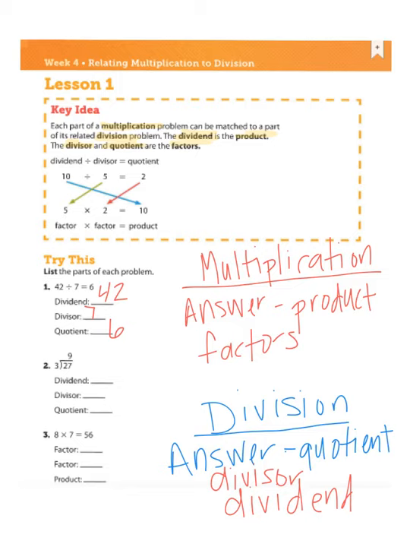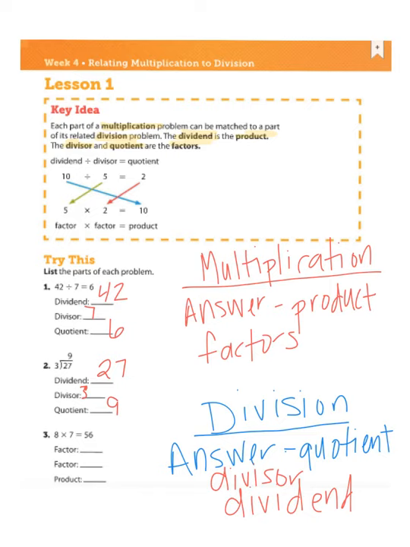Okay, let's take a look at number 2. This is 27 divided by 3 is 9. In this problem, your answer is up here at the top. So my quotient in this problem is 9. 9 is my answer. The biggest number when I'm starting my problem with is 27, and the number that I'm dividing by is 3. So my divisor is 3.